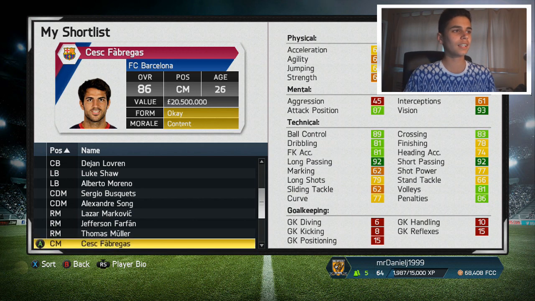Cesc Fabregas next. A player who's probably on his way to Chelsea. Again, a player I just want to use on career mode simply. So maybe if I have enough money for him, I'll go for Cesc Fabregas.